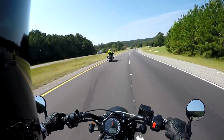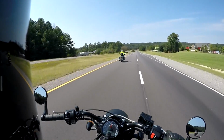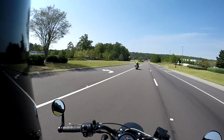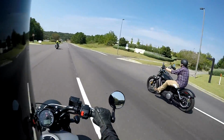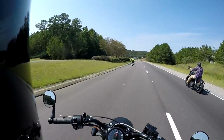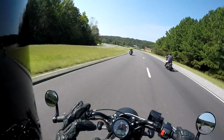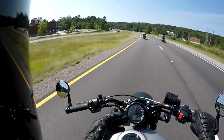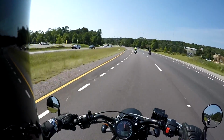Unlike the bobber, the Scout does have an RPM gauge. That's one thing the bobber didn't have. But when you ride this bike, it's not meant to be like a performance-oriented thing to an extent. Now, Indian likes to shake things up a little bit. Just like with the Victory Octane, this is nothing more than a Victory Octane with a different look to it.